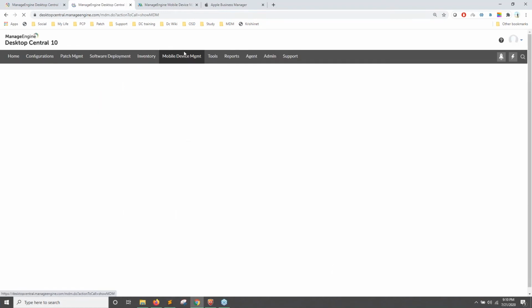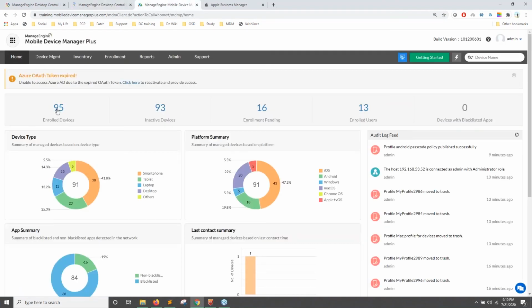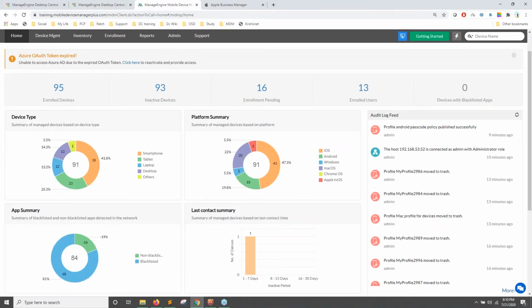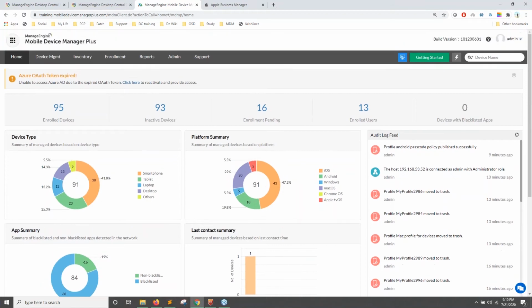In case you're looking for a standalone MDM solution, this is how it looks. Under the home tab of the standalone MDM, you get to see the devices you manage, how many smartphones or how many laptops you manage. You can see the count under the home tab, and the OS-specific details can also be seen. And if you are the super admin, we also offer role-based administration.